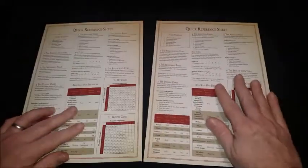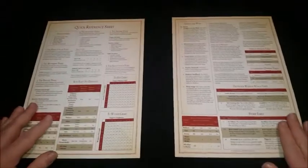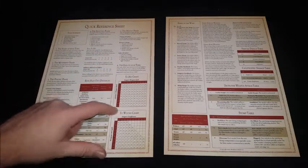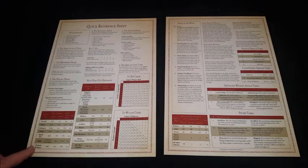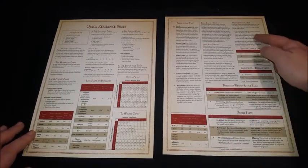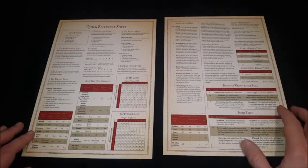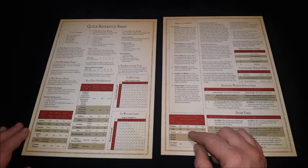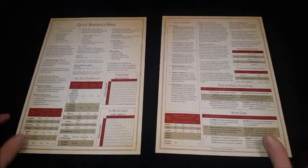With the pre-order, you also got the Horus Heresy rules reference sheets, and it's basically 2 of the same. They're kind of plasticized, but they're the same, so you can have a front and a back. It's just a quick reference that talks you through the turn summary. It's got the to hit and to wound charts, run and flat out distances, perils of the warp, and a bit about AP, vehicle damage, the catastrophic damage table, destroyer weapon attack table, a stomp table, and how many weapons a vehicle can fire at full ballistic skill. Just in case you forget, which I often do.